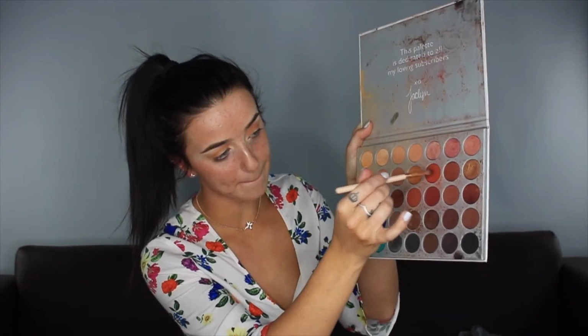Next, I'm going to go in with a darker shade and I don't know which one to go in with. So I'm going to take my Jaclyn Hill Morphe palette. As you can tell, I'm a Morphe palette fan. So I'm going to use this shade right here. Tap it off. And then I'm just going to put this right into my crease, just to deepen it ever so slightly.